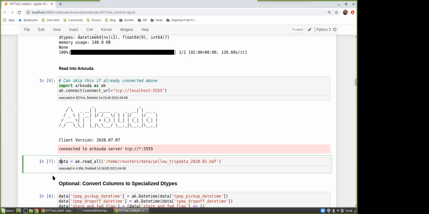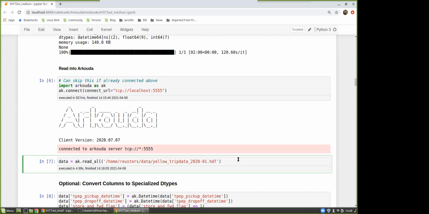We'll have a directory full of a day's worth of data in many files, and we'll do trip data 2020, and instead of -01, we might do dash ? dash .hdf or something. That will suck in all the files that have 2 characters in that position, or some sort of glob expression. And readAll can actually read multiple files at once and concatenate them together, basically in an array.